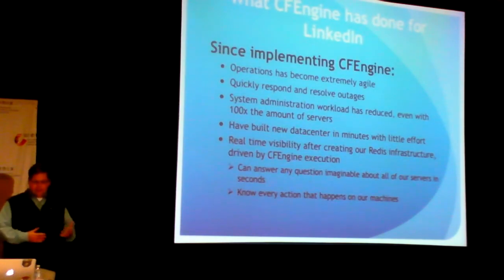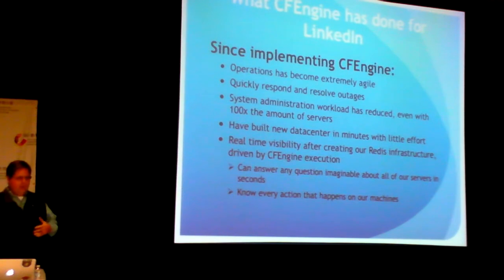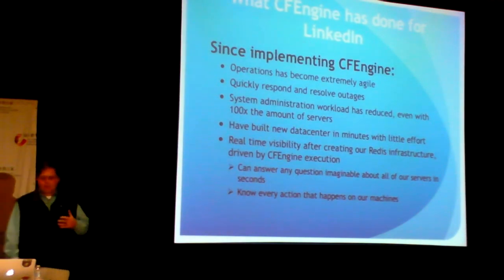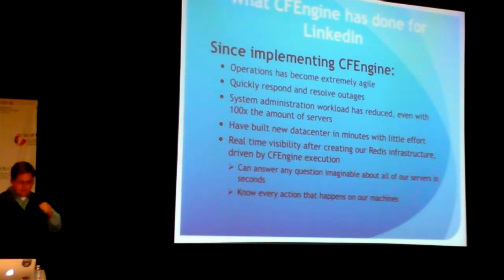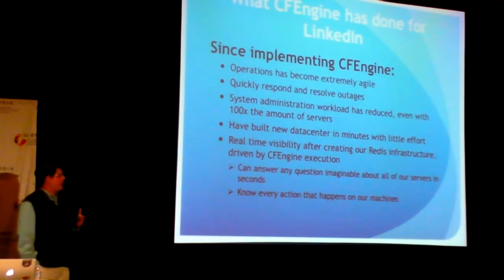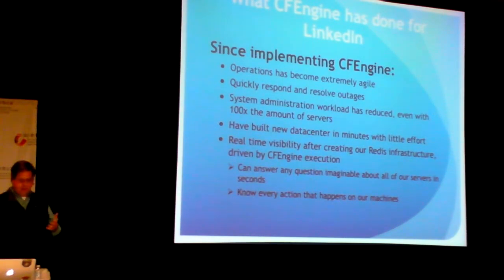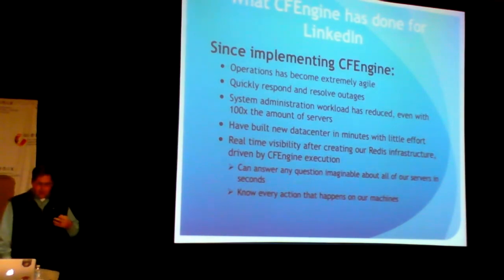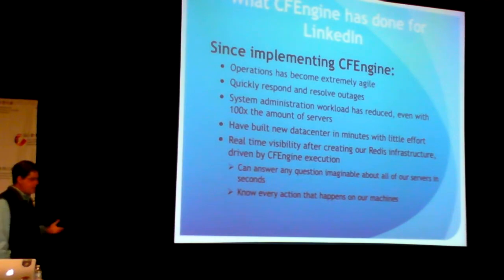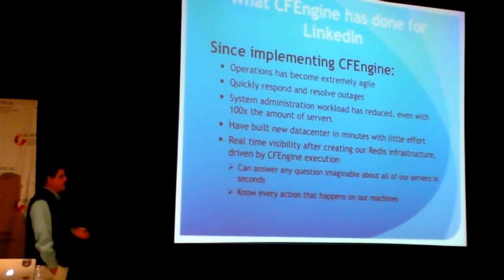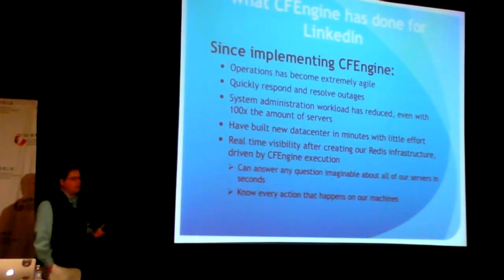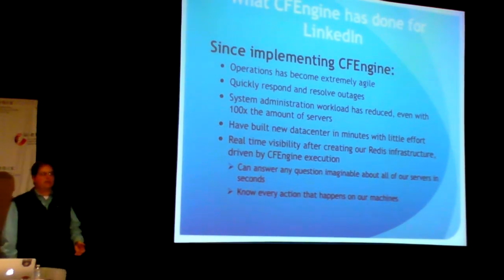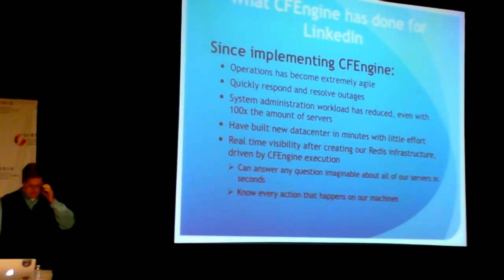So what has CFEngine done for LinkedIn? As an operations organization, we can very rapidly respond to changing business needs. We can respond to outages and resolve them very quickly. And we've become extremely agile. What used to take us literally a day to push 1 or 2 changes across our infrastructure, we're finding ourselves modifying production 10 to 15 times a day.